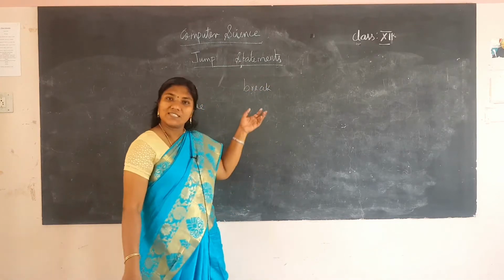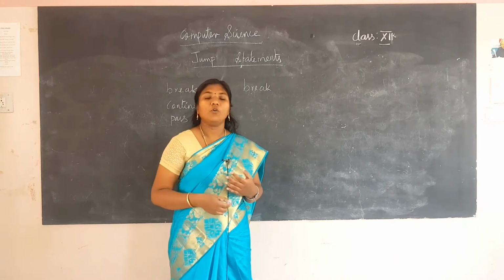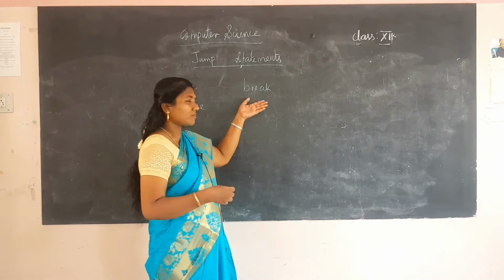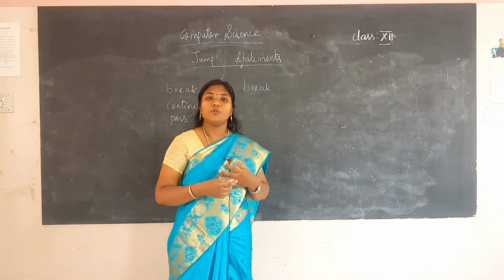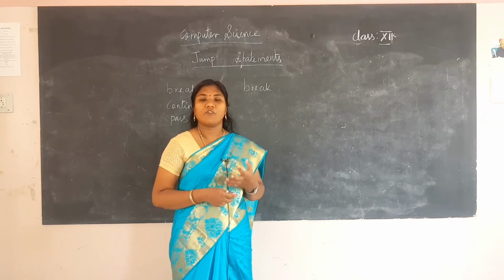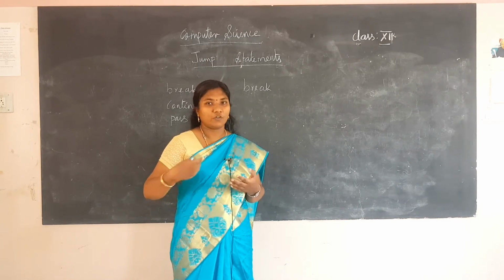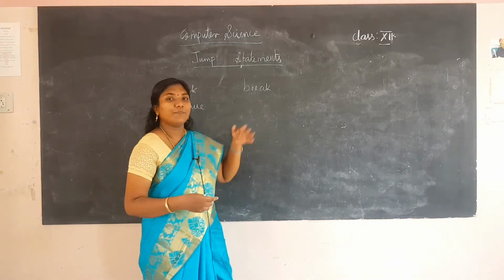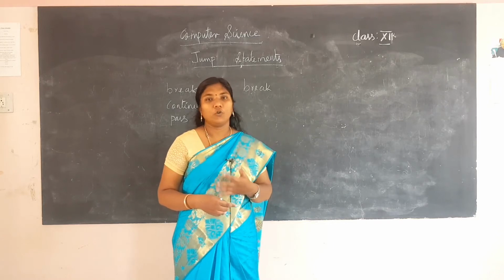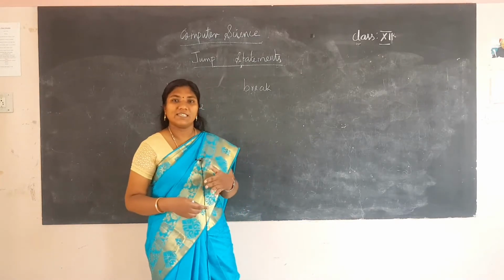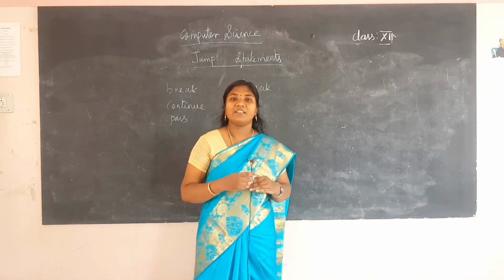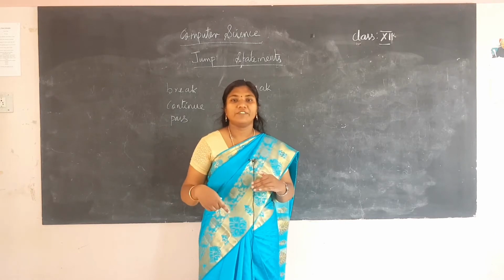Break is a keyword. In a for loop, when we specify the condition, the statements will be executed until the condition is true. Only when the condition is false will the control be transferred out of the loop. But if you give the break statement inside the loop, it terminates the execution of the loop at that step. After that it will not execute the remaining part of the program.